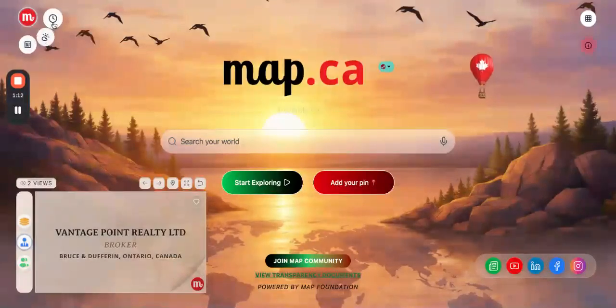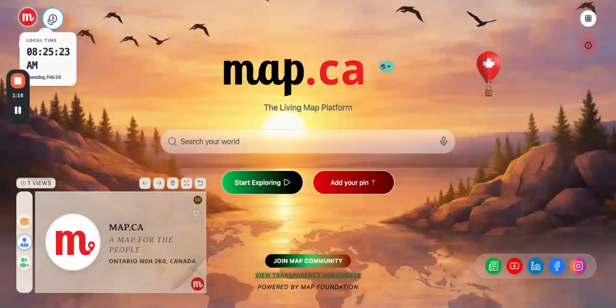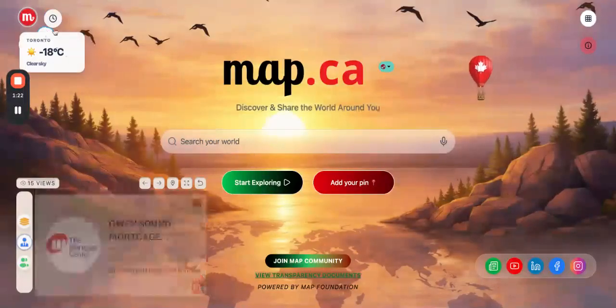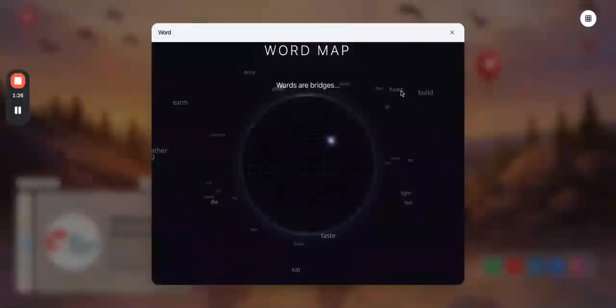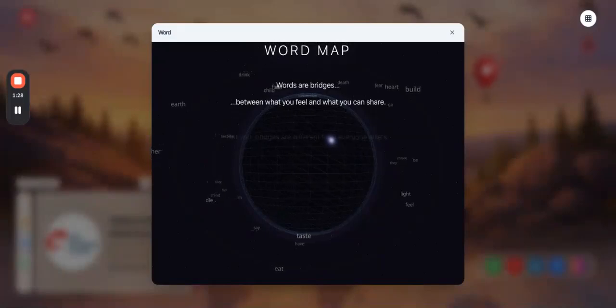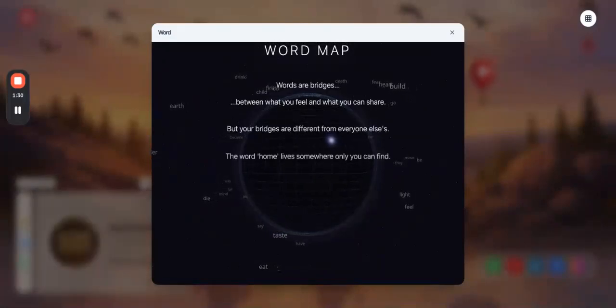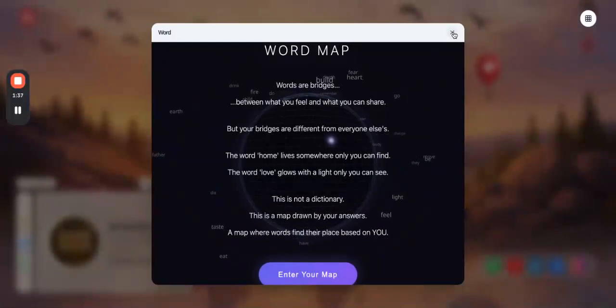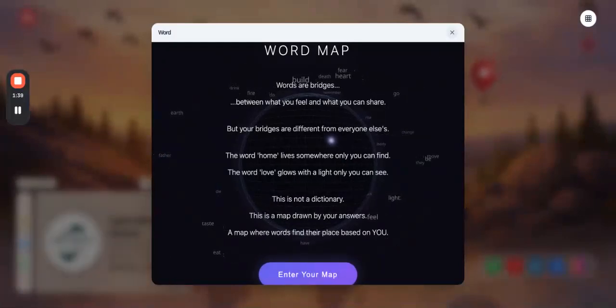So that's that. We have the time. These will start to become more sticky, so if you want your time to stay out, then that'll stay out, and same with weather. And we have a word map feature coming where we're really going to start to define language in a ground-up sort of way. This is Osama's project, and I'll let him explain more at a later time.